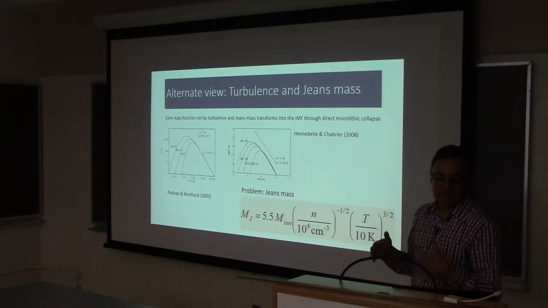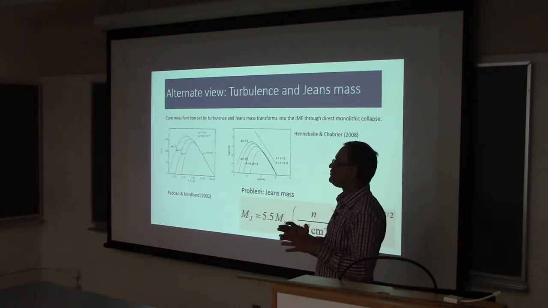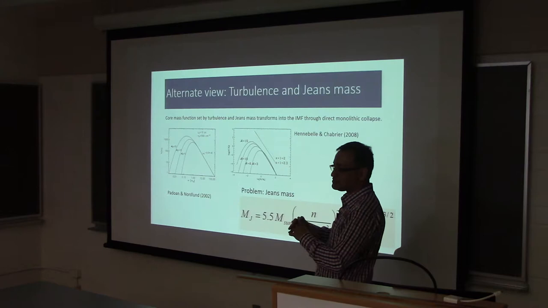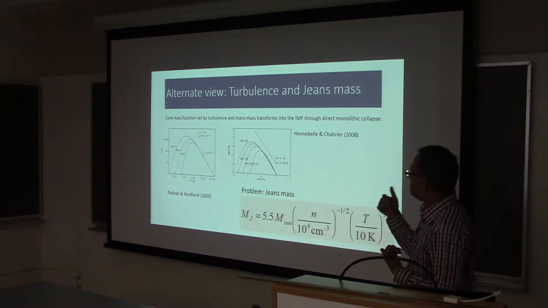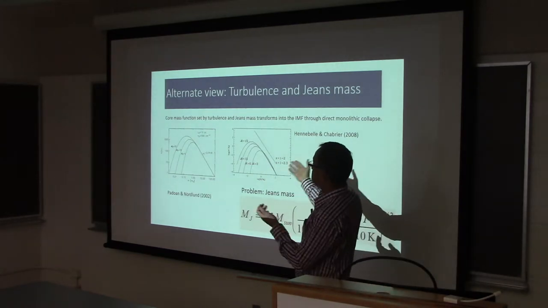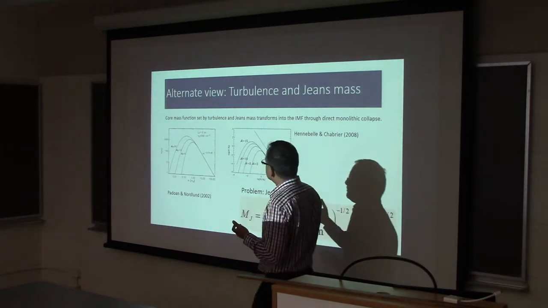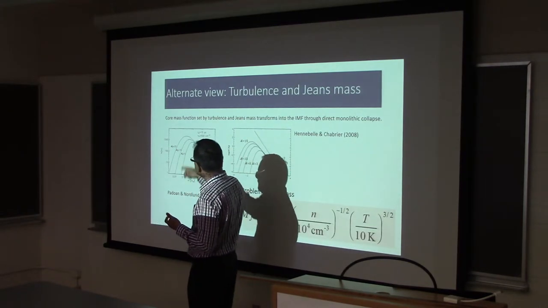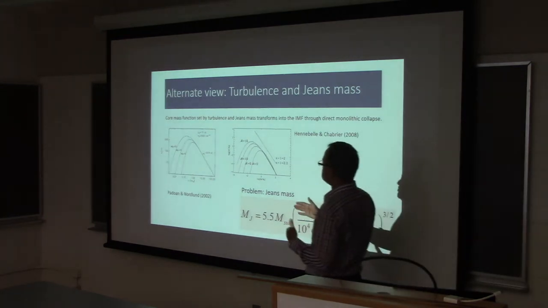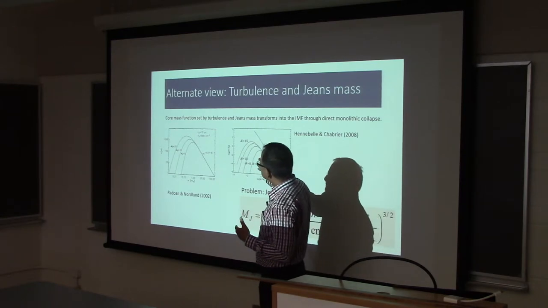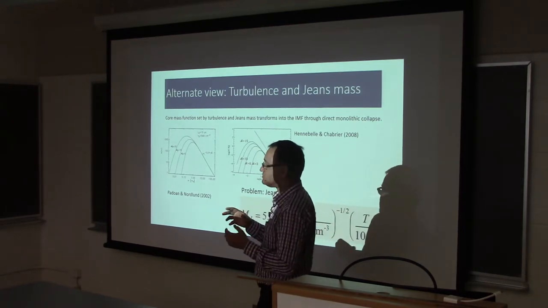Now, the other view that I'm not working in is that the core mass function determines the initial mass function, and each star is a direct collapse of a core, which might result in one or up to two or three stars at most, maybe. And these ideas from Padoan, Nordlund, Hennebelle, Chabrier, in fact, these plots look remarkably the same, at least qualitatively. And the idea is that you can create a probability density function of masses that are collapsing by having turbulent fluctuations, which give you the tail. But then the idea is that the peak is set by a kind of Jeans mass. And below the Jeans mass, objects can't collapse. So you get less and less of them.